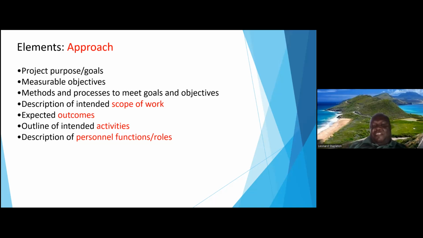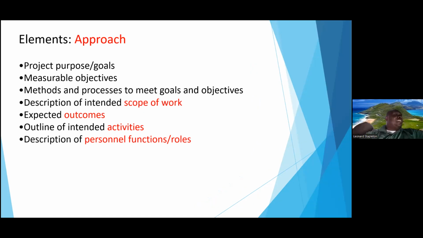Also, you're going to describe the different people that are going to do the different things. Most of the time you have one person who's the key contact person overseeing the whole thing, but then different segments of the scope of work are delegated to different people. Sometimes an organization is so small that one person does two or three things, but it's good when different people are involved. In terms of the functions, more and more funders are asking that females be represented in the composition of the organization to start with.